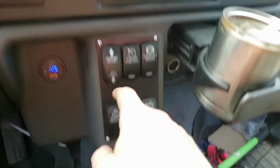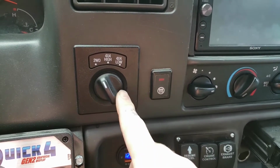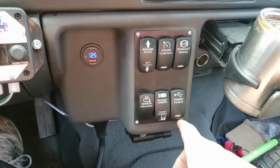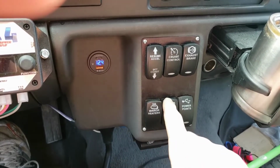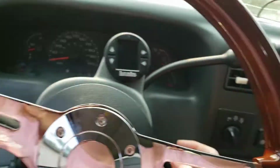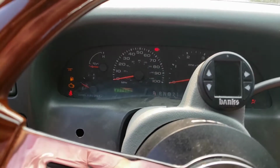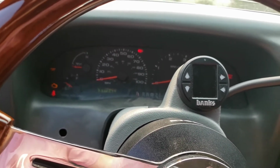My mirror heater switch is going to replace the one that came with it up here. I haven't wired it in yet. And since I converted to a 271 manual, this switch does nothing. And then I bought a switch to switch the primary camera from my backup camera to my cargo camera because my radio only lets me choose one in reverse. And then the only one that's wired in is my power points. So the other thing is that nothing in my dash works. So that's what we're going to start tackling.